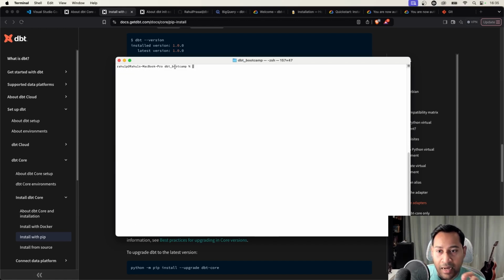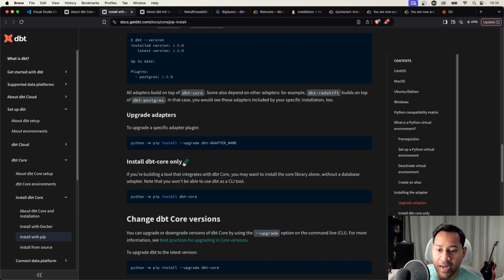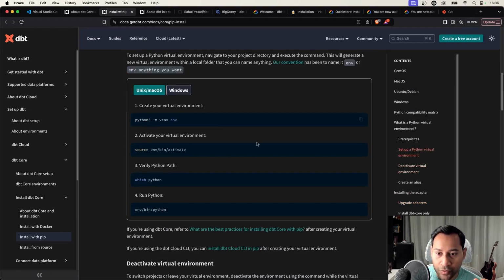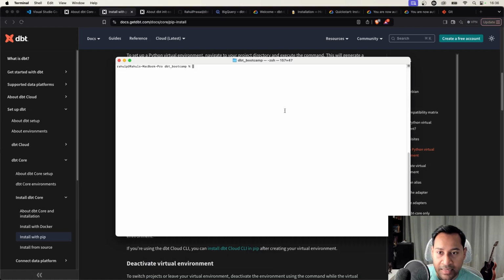So I've decided that I want my folder to be called dbt Bootcamp. Within this folder, I'm going to set up everything that is required for our dbt project, right? So now we can go back here, then follow through these steps. First of all, what we need to do is create this Python virtual environment, and that would be inside our dbt Bootcamp. So if I type this in, and if we give it a few seconds, nice, you will see we now have the virtual environment here, right?